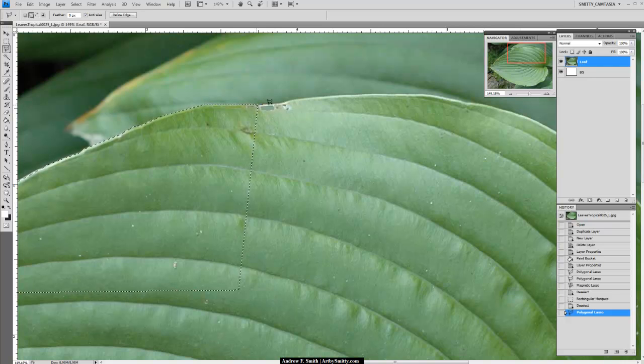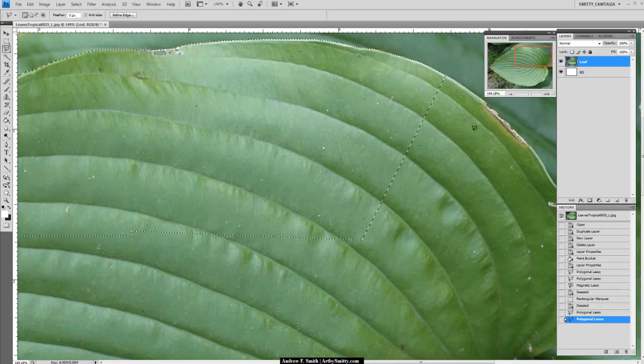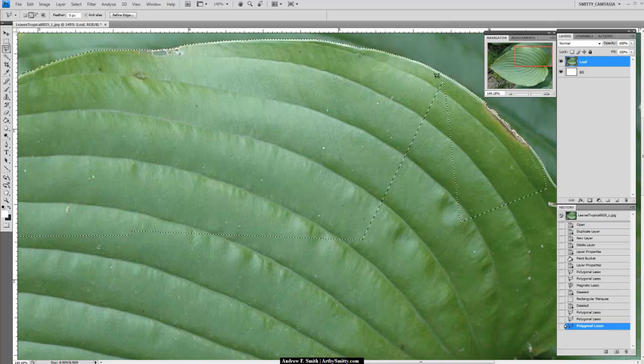I'm going to hold Shift and click and let off Shift, and now I can continue with my selection. This allows me to come to a stopping point, double-click, and it adds to my selection. If I want to keep adding, again, I have to hold Shift again and just start selecting areas that I want to isolate. Okay, missed a little part there.